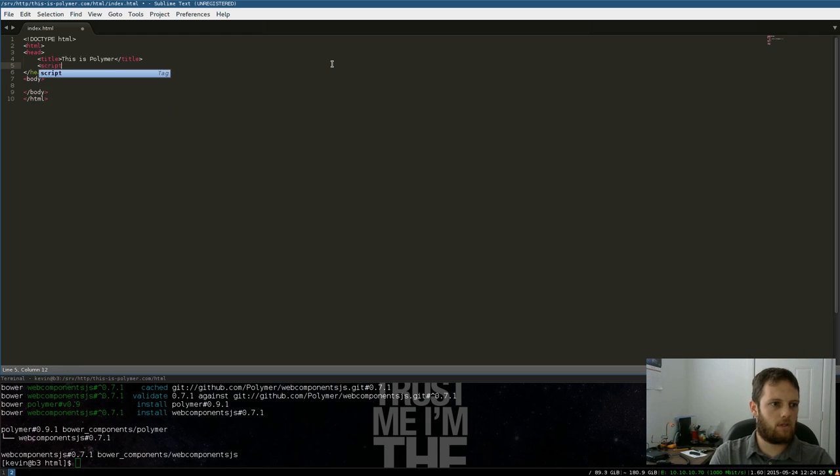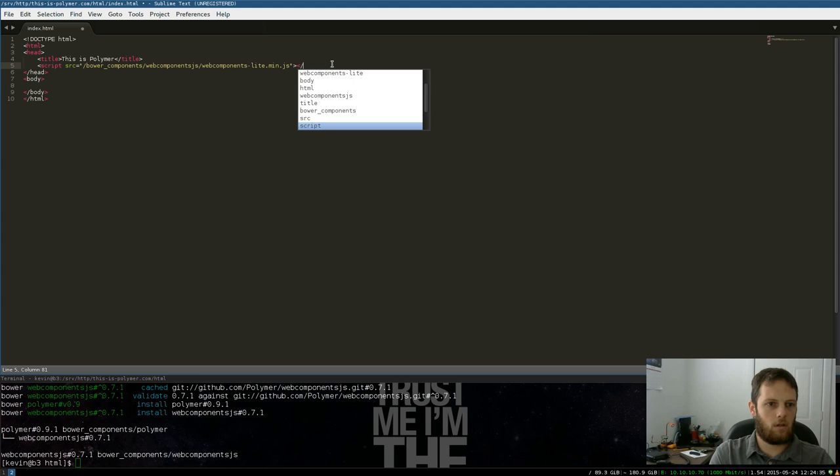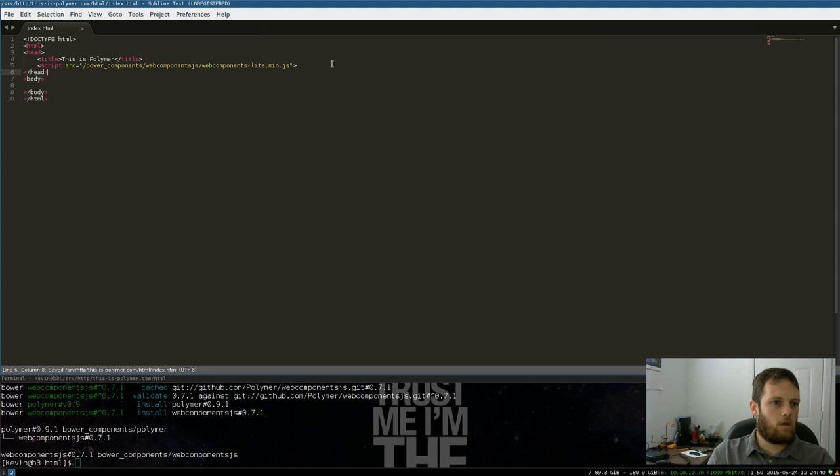Give it a script. Our components. Alright, so now Polymer's loaded, and let's just see what it does.